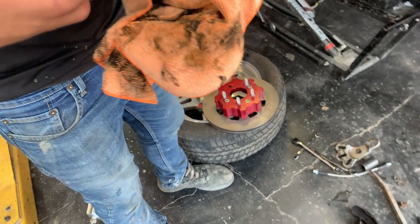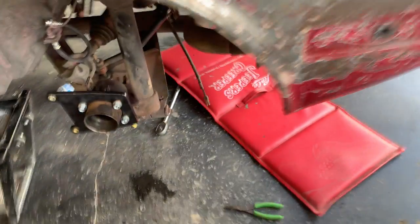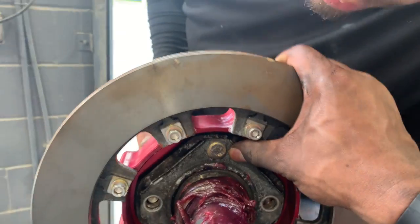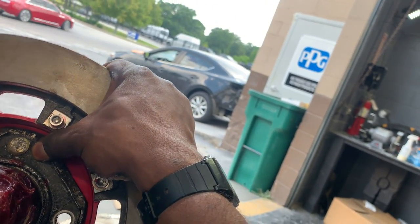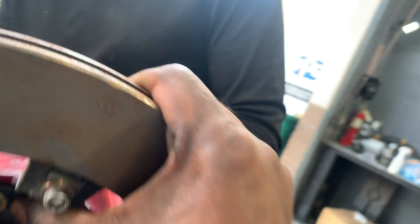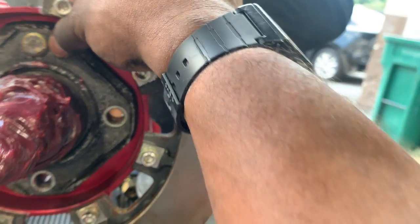Put some around there. Should I put some inside there? Yeah. Alright, not sure if I'm doing this right or wrong, but fuck it. Just like that, you don't gotta grind it inside there? You don't have to grind anything? This one doesn't fit on it, look. Pretty sure on the other side we did it just like that. Just push it in? I think so, because it's supposed to screw in. Hold on. I mean, we're going to find out right now.